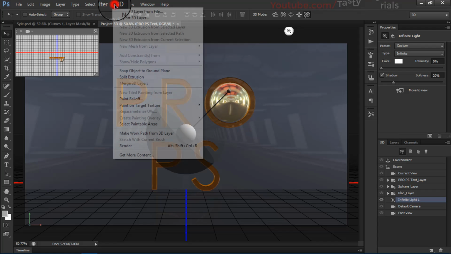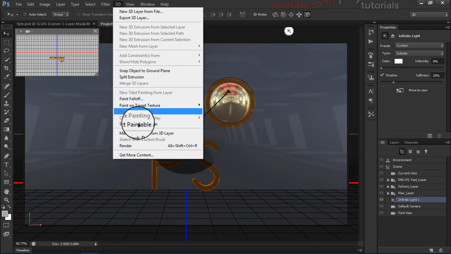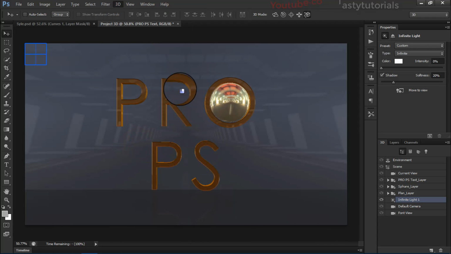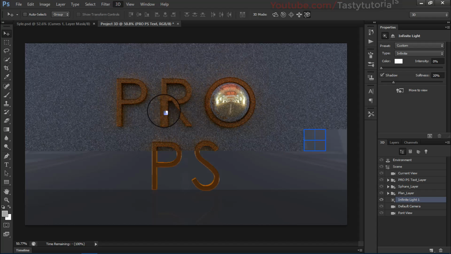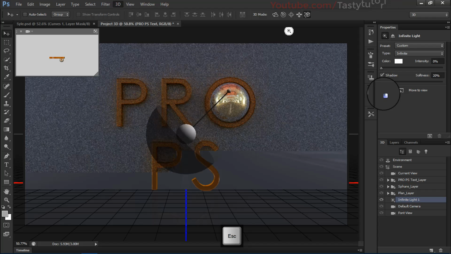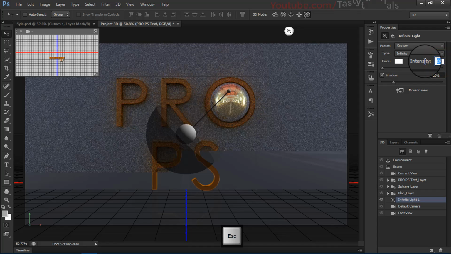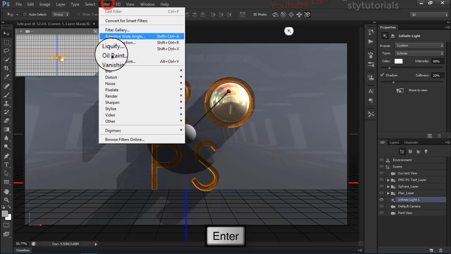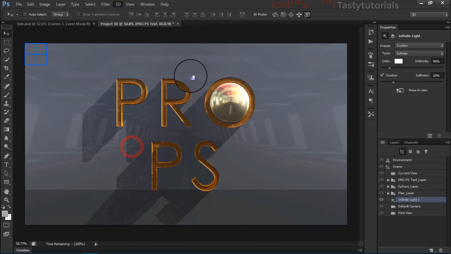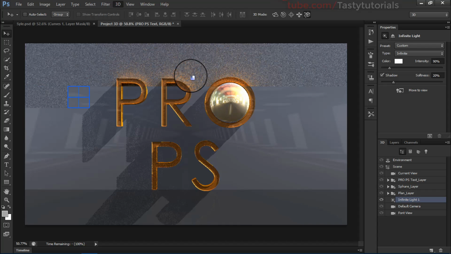Let's render this. You will see that there is no shadow, and it is very refined. You can see that it does not look very 3D, it's like a flat 3D. So escape that. We will use the light at approximately 90%, and it looks nice. Now let's go to filter, go to 3D and render. Let it finish its work. Now you will see that it looks much better and improved.